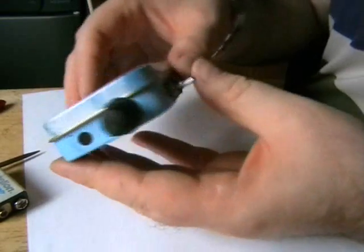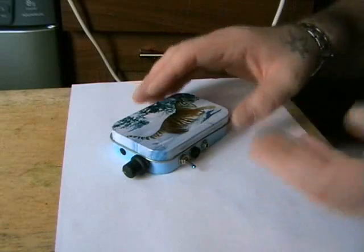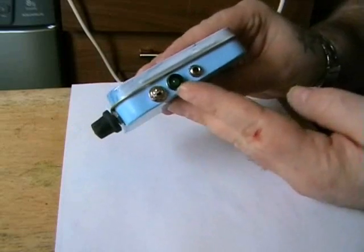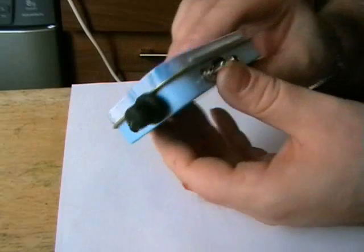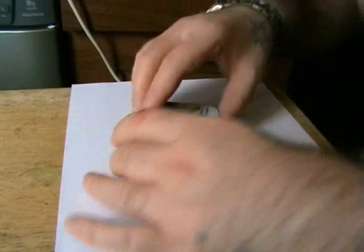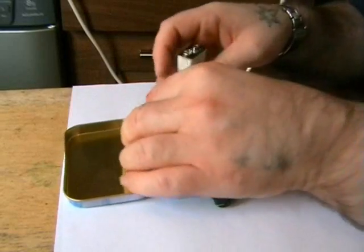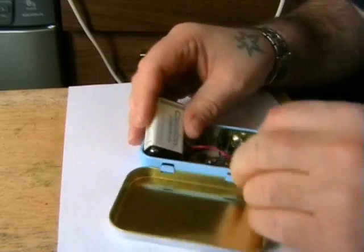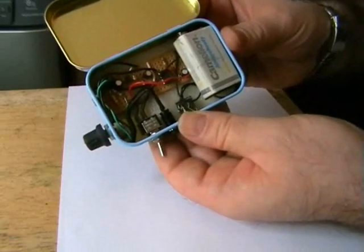Alright, next I'll show you it all working. Well, we've done it. It's all done. As you can see, our switch, our LED, sound output. I've put the button down a bit, the volume button, so it's almost flush now. There's our mic. Now just install the battery. As you can see, it's very tight in there, not a lot of room. Just about get our battery in. It's that tight, the battery will not move about when it's in, and the lid just touches the battery.